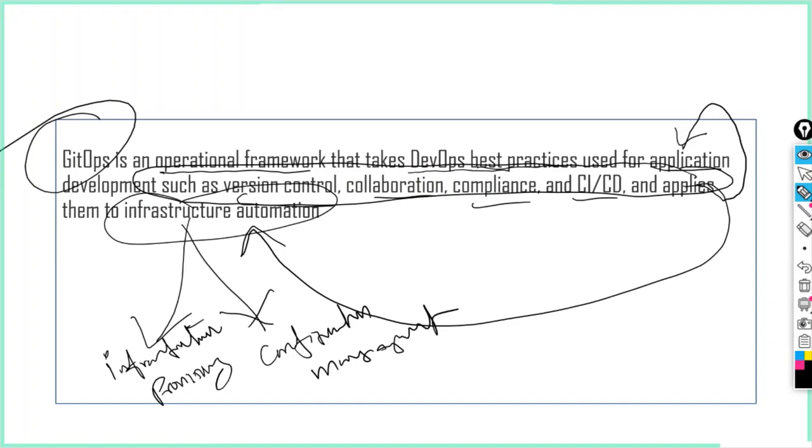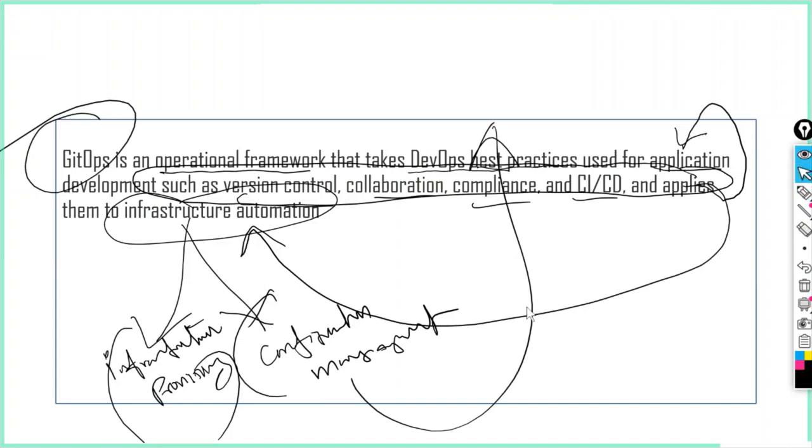Already people might be using it, but they might not have made that part of the DevOps ecosystem. If you add that also into the DevOps ecosystem, and if you are able to automate the process of infrastructure creation in the CI/CD pipeline, that is what we call GitOps. That's the conclusive statement which I want to make. Okay.